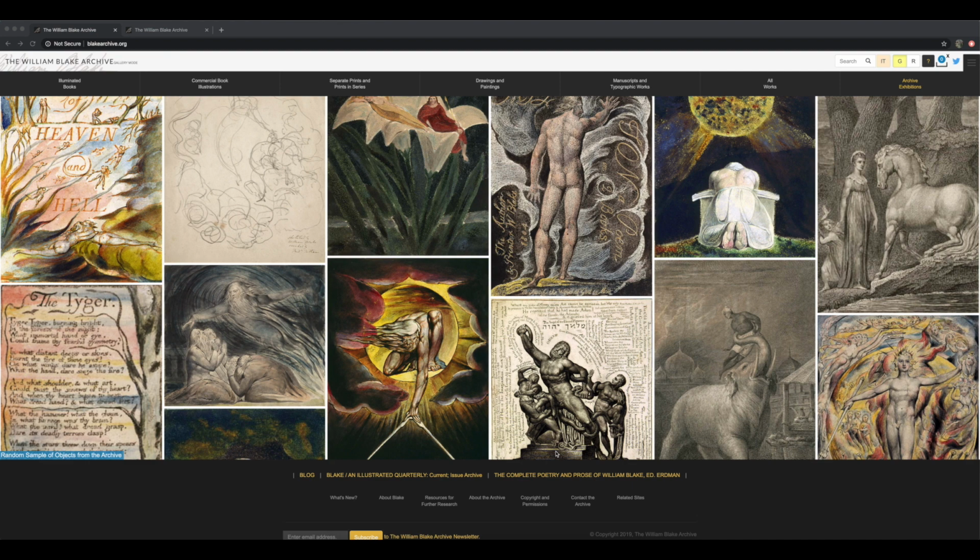William Blake created more than one copy of many of his works, especially his illuminated books, and in many cases more than one copy of a given work is still extant. Even though they are referred to as copies, it should be noted that the different versions of the same work are not identical. For example, different copies of a given work may feature a different ordering of objects or different color schemes.